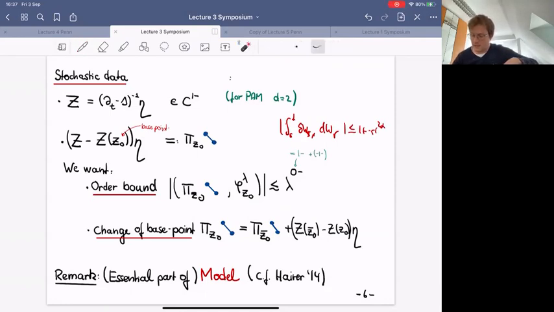And then again, we have this change of base point formula, which, if you look at what this is supposed to represent, is really not complicated at all. Here's the only base point dependence. And so if I want to go from one base point to the next, I just have to put this extra term which corrects for it, okay? So that's certainly a sensible thing to postulate. And again, just like in the rough path case where you had this Chen identity, which was a change of base point formula, it's not something which is complicated to guess. It's very natural to postulate that this should hold, right?